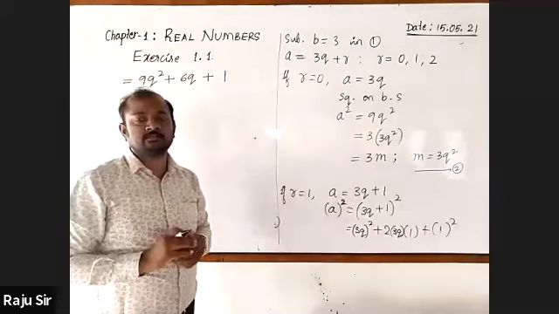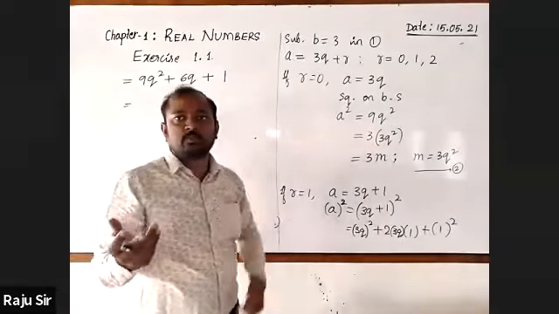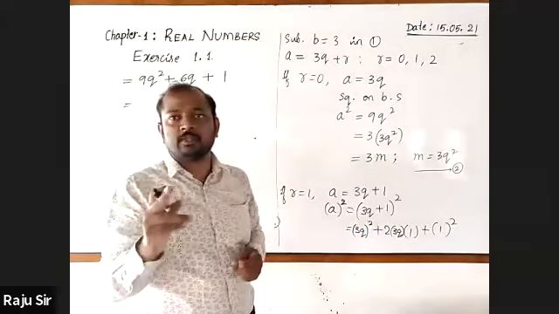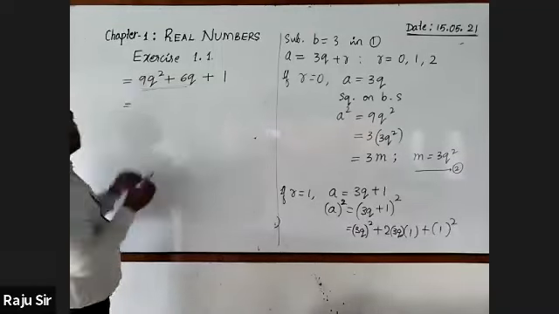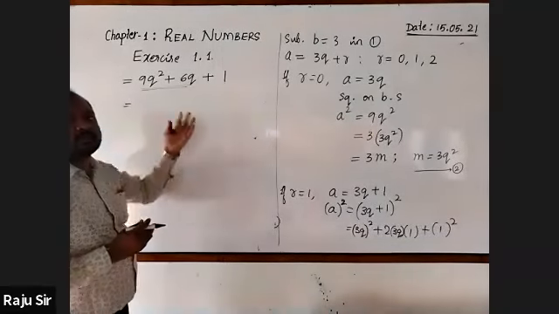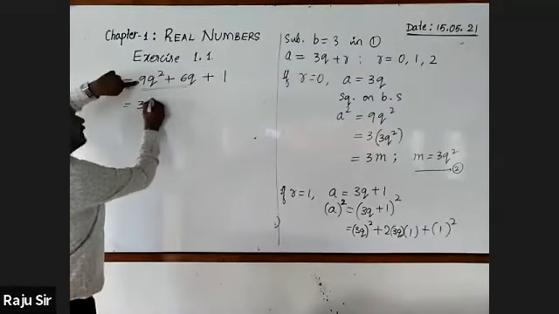Very good. Now please stop writing. Just observe the board. Here we are going to do the square of any positive integer, and either it will be in the form of 3m or 3m plus 1. On observing these terms, you can see that the first two terms have a common factor, right? What is the common factor? 3q. No, only 3. On taking 3 as common factor, you get 3 into 3q square plus 2q, plus 1.